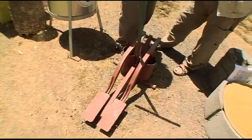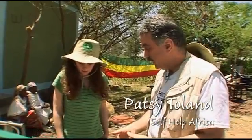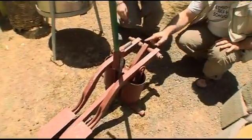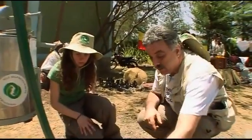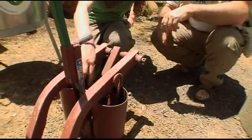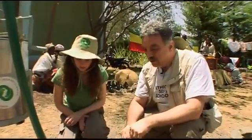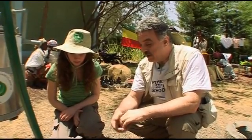Have a look at this, Tara. This locally is known as a treadle pump, and this is metalworking, very much like what your own stove is about. When you look at these parts here, this is very common. It's used all over, and they have obviously milling, and this is great to look at. You can see that they have the ability to create cylinders and join them. The welding joints and all the rest are really good. So I think all the skills, or nearly all the skills that were in the basic stove that you have are all available here.